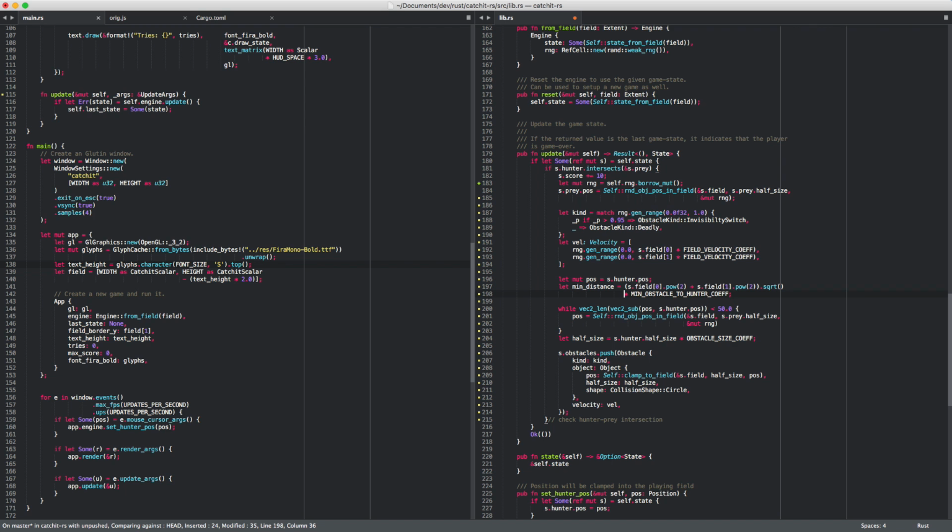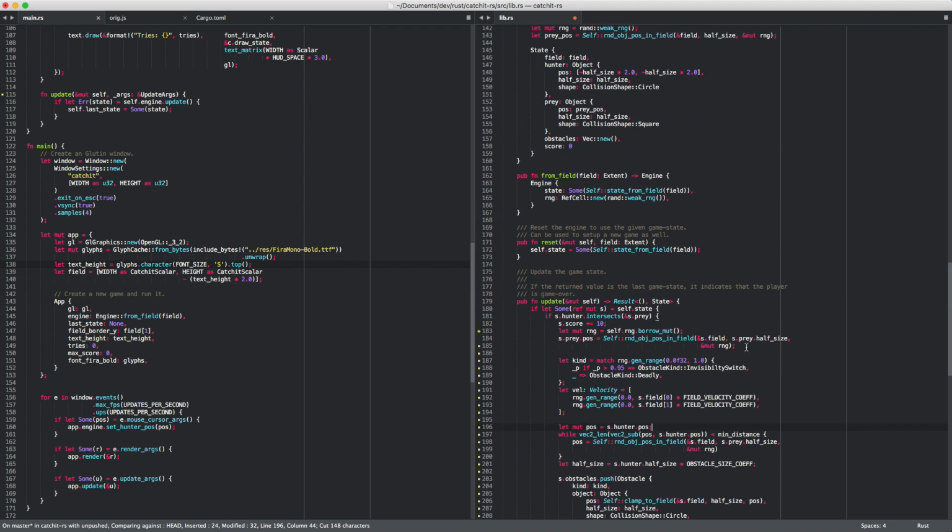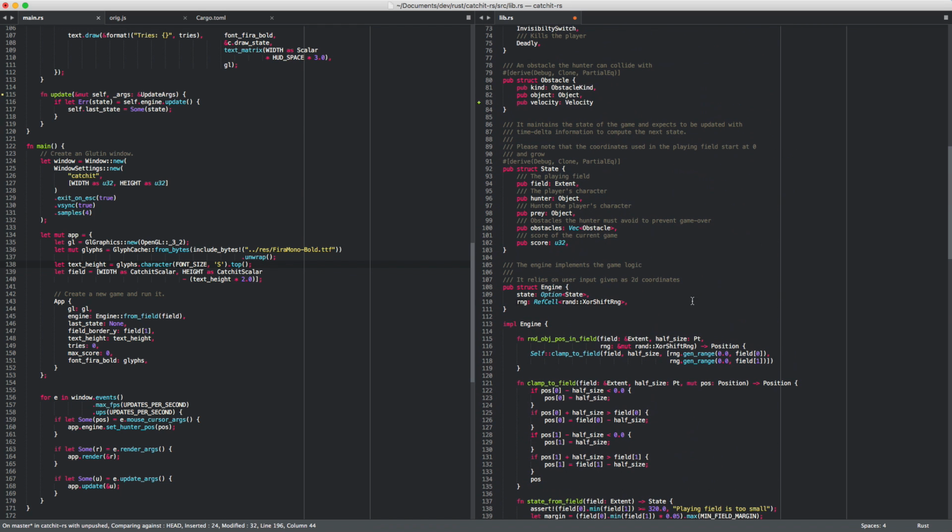So now we have something that scales with the playing field as well. Everything should play to this playing field. How does the velocity do? That does field velocity coefficient. Yeah, so that scales as well. I guess that's already kind of okay. So right now it's 1/10 of the diagonal of the playing field away from you, at least provided I put it in. Min distance. This is something that is sufficiently stable, and we probably want to set this up ourselves.